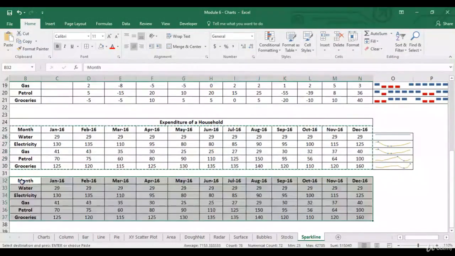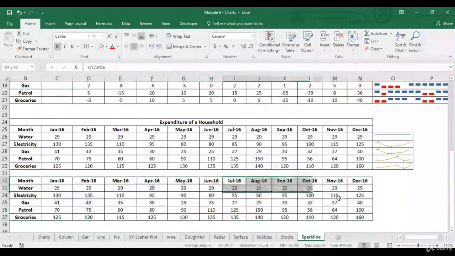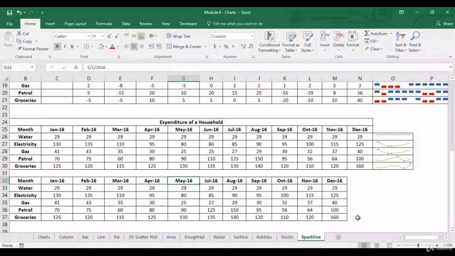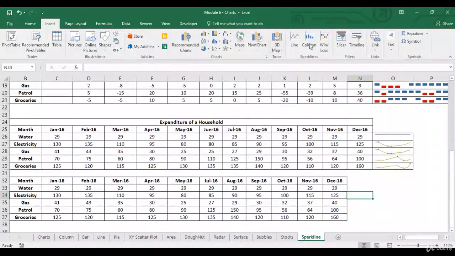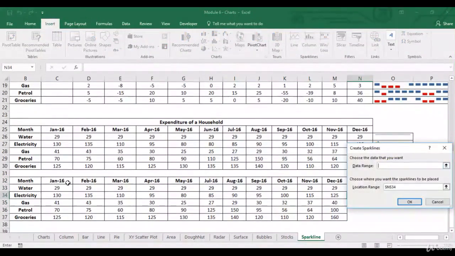This usually works with column sparkline charts. So let's just copy this and let's remove the June data. So what I'll do, I'll copy paste the rest of the data on June's data. I'll insert a Sparkline column over here.